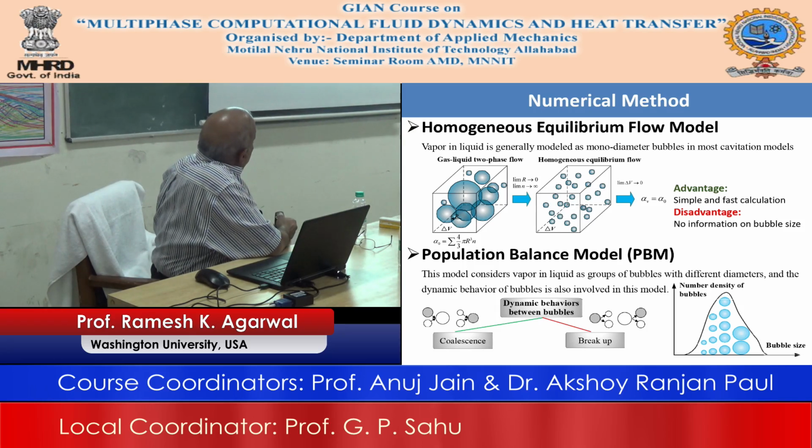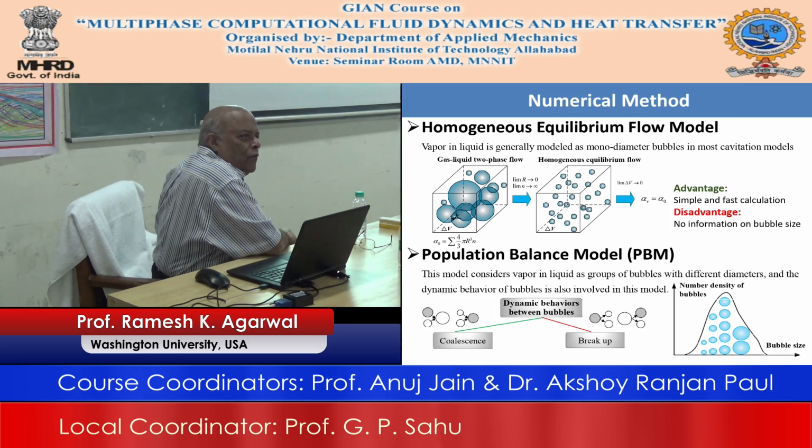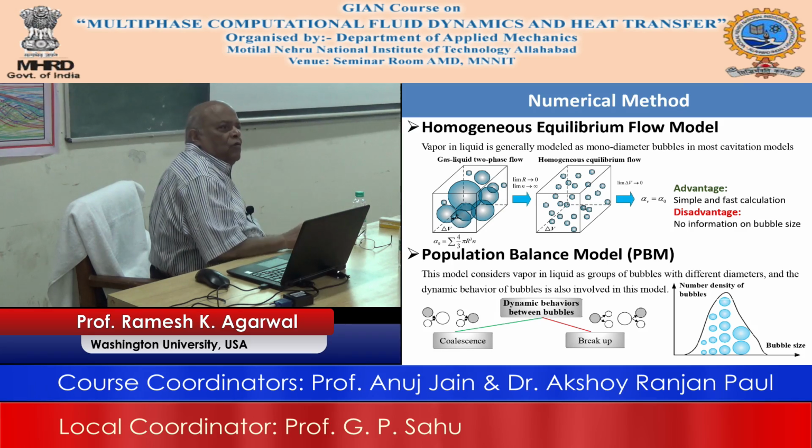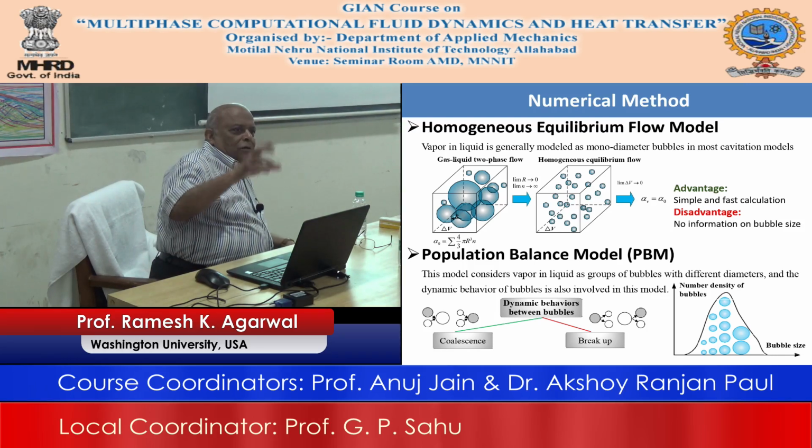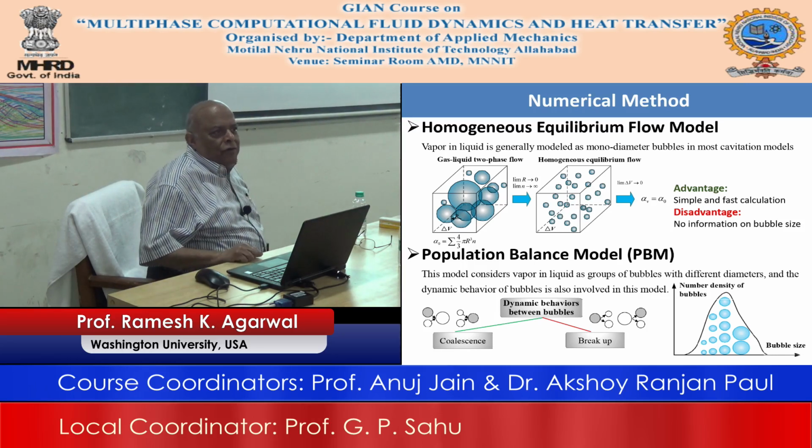So now if you take bubbles of this type, they can break up and they can coalesce, so you can even account for that. This you cannot account for unless you take into account the effect of surface tension. And then if you take a general distribution, it normally looks like a Gaussian distribution. So now in this case we are taking everything into account. The bubbles are little ones and bigger ones, and they form some kind of Gaussian distribution.